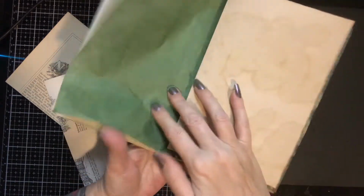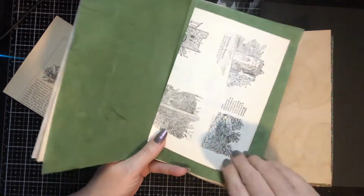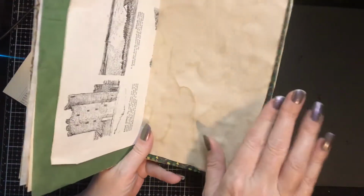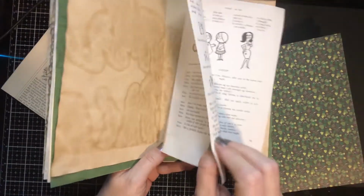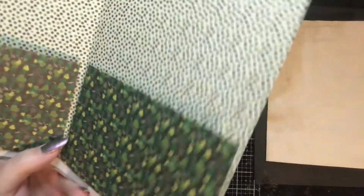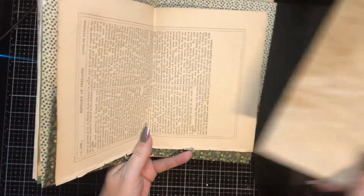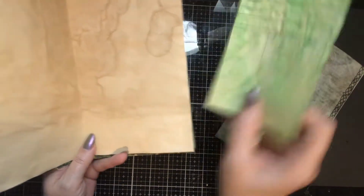All right, so we got plain. Now we definitely need something interesting here, so let's go with pictures here. Let's see if we can open the paper. Can we? Yes, we can. Okay, so there's that there. And then between this and this is kind of busy, so we can go with something a little more plain. So we'll use this page here. And again, you've got busy, so we'll have the palette cleanser text here. And then between this one and this one, now we can have our little small one.